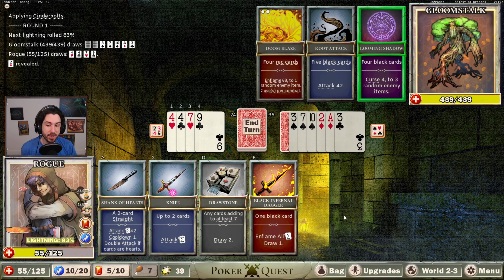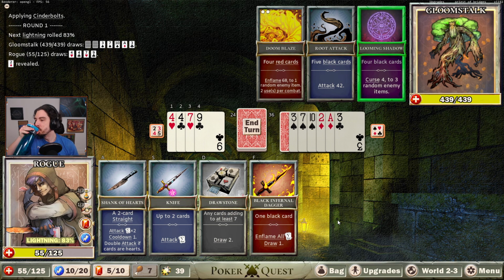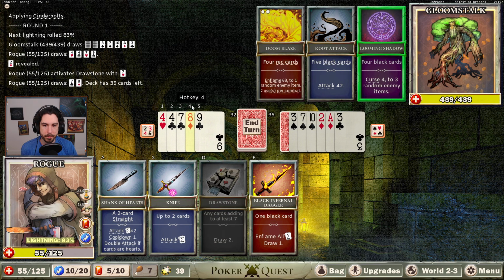Oh, we get the Cinder Bolts first. Okay. Well, that might actually help. Curse 4 to 3 random items. So basically, we're scared about root attack. We've got some energy, so we can steal if necessary.